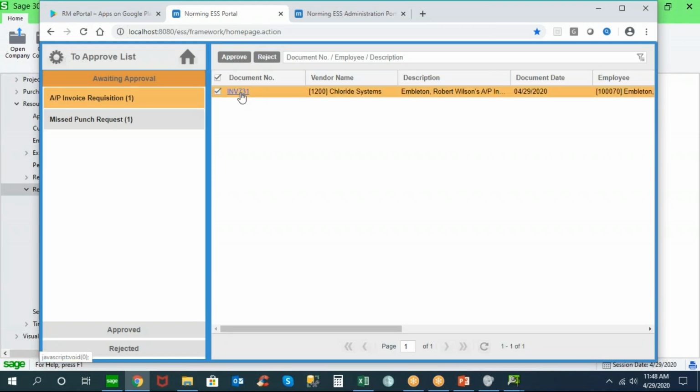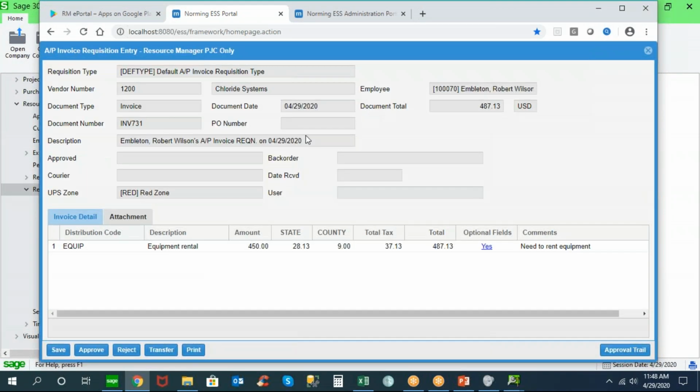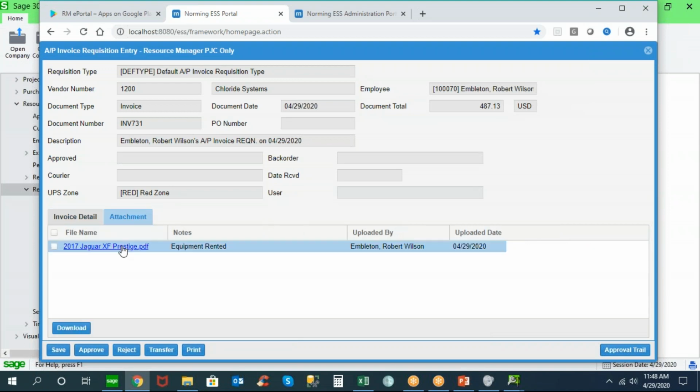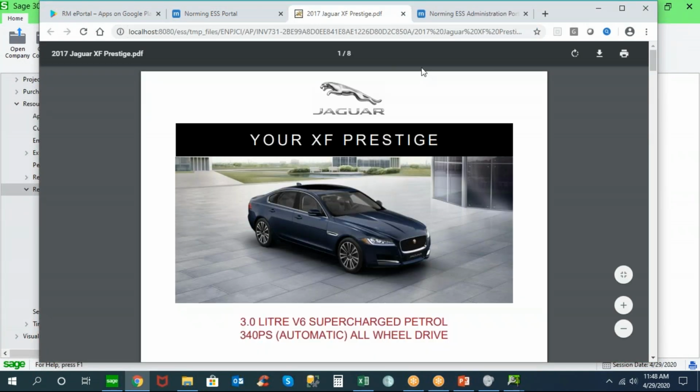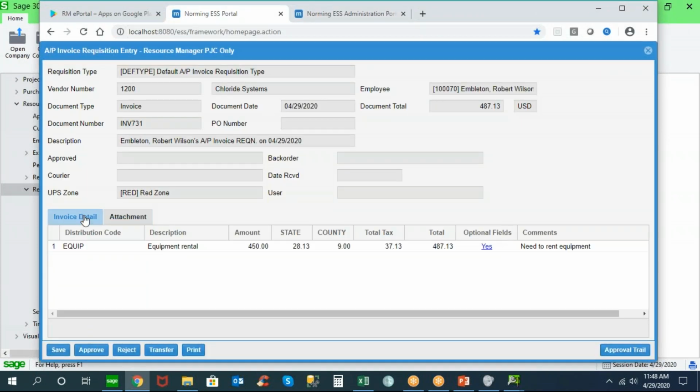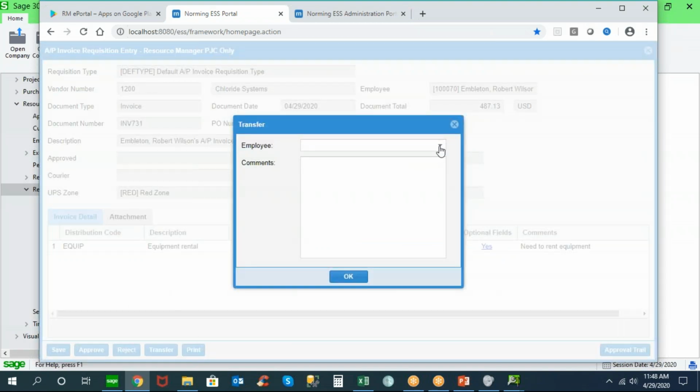So there's invoice 731 that we set up today. And this time you see the attachment is visible during the approval process. So that's the nice piece of equipment that we rented. If we're okay with these details, then we can approve or reject. Notice we can also transfer to another manager, because it's not often that we rent Jaguars.